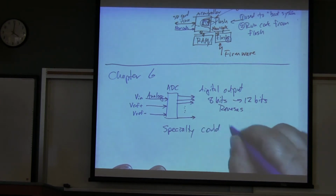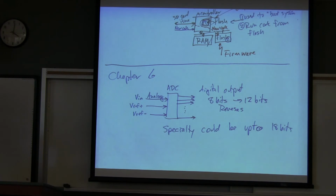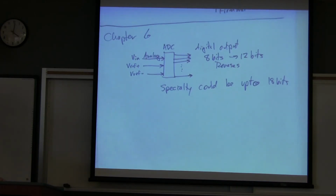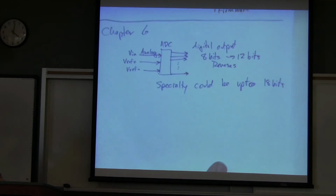So specialty could be up to 18 bits. By the way, "up to" is two different words. This thing is just funky. I don't know what's going on with it.